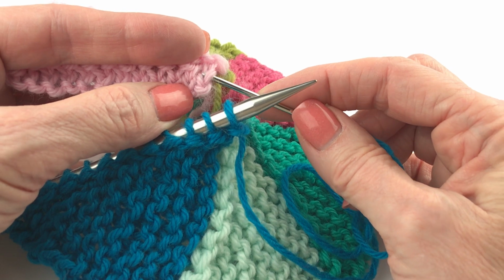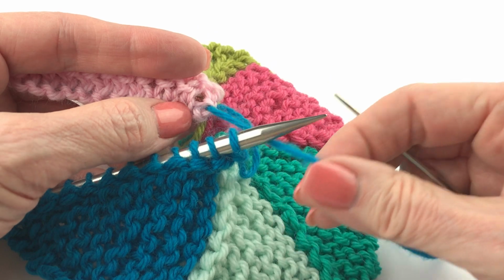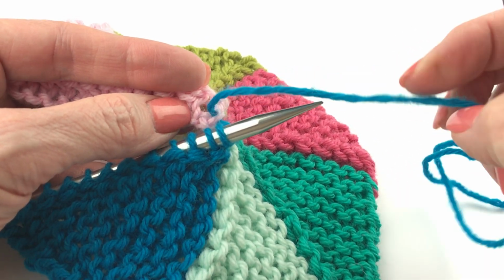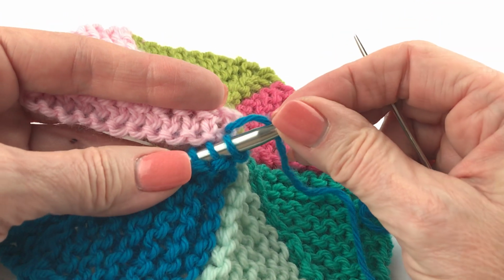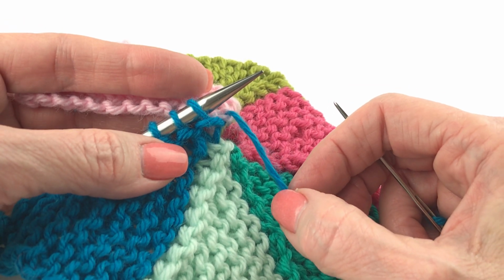So I'm going to come behind the V and pull. Now it's important that we keep this yarn underneath the tip of the needle. Now let's begin with our Kitchener. And I chant my way across when I'm doing this.